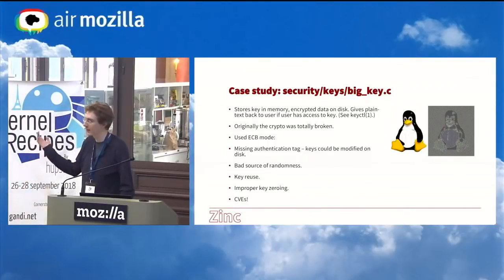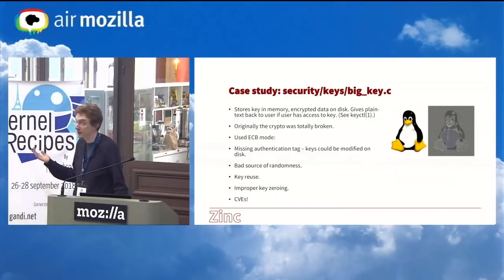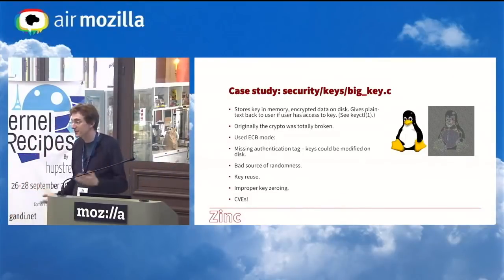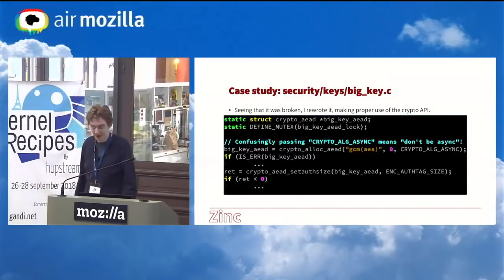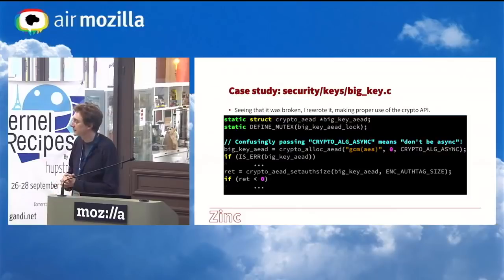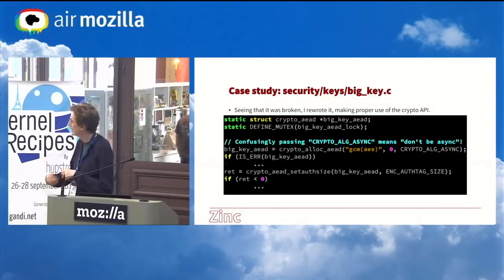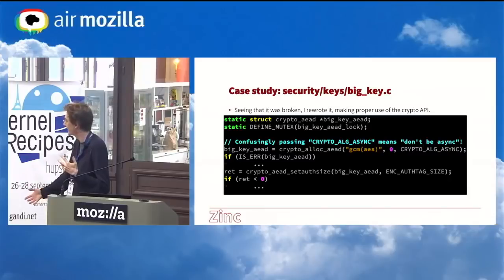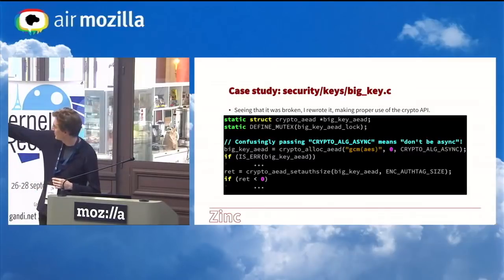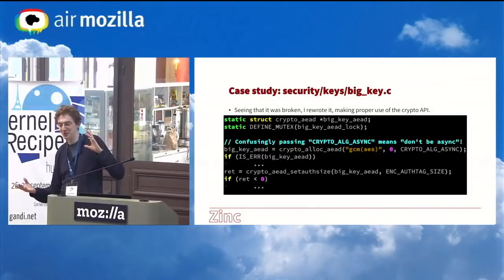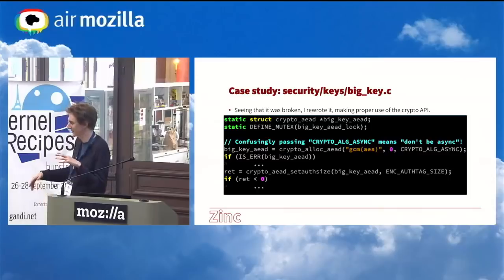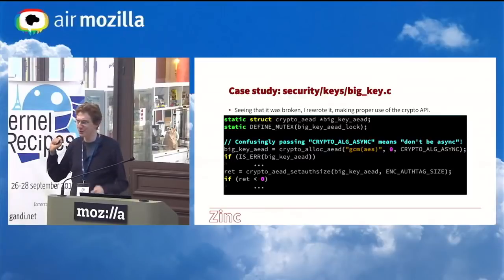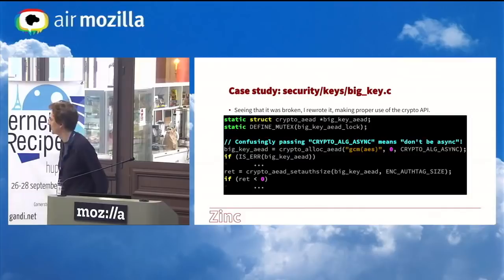And so I thought, well, all right, I'll just rewrite this using the kernel crypto API in the proper way, and maybe experience doing that will transfer to WireGuard, and I'll be able to then finally use the crypto API in the proper way in WireGuard. So I went to do that. The first thing we have to do with the old crypto API is allocate an instance of this cipher object that is then going to give you access to the underlying algorithms. And you pass it this crazy string. We want AES GCM, but they've got their own domain-specific language for specifying arbitrary complex constructions of ciphers, which is crazy. You pass in async to indicate to this API that you don't want it to be async, because it's actually a mask. This is terrible.